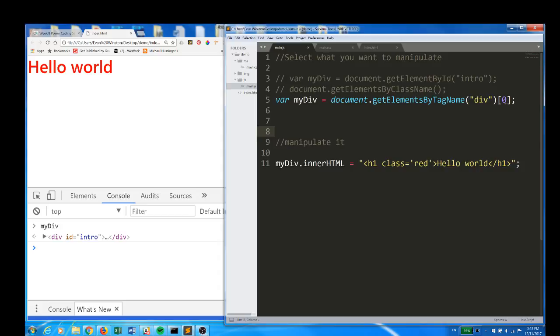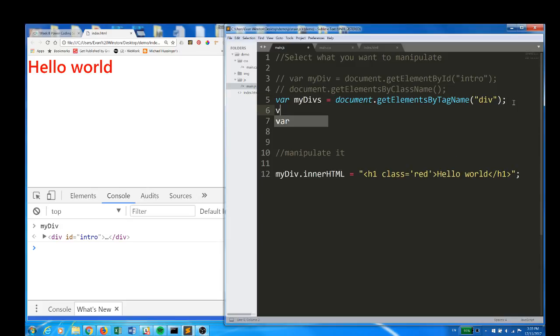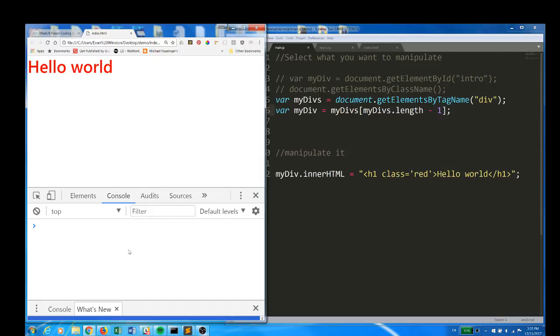If I want to be sure that I grab the very last div on my page, well, I might do something a little different. Let's say myDivs equals document.getElementsByTagName, and myDiv equals myDivs at the index of myDivs.length minus 1. So there, no matter how many divs I might have on my page in my HTML, myDiv is always going to refer to specifically the very last one.